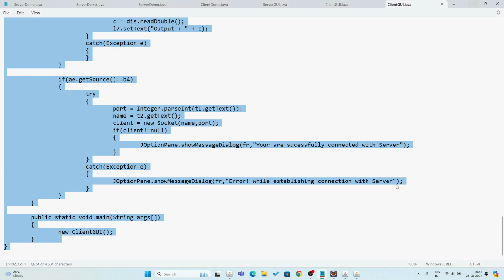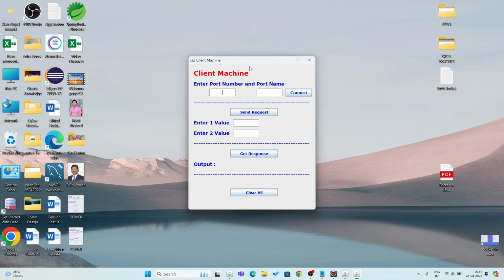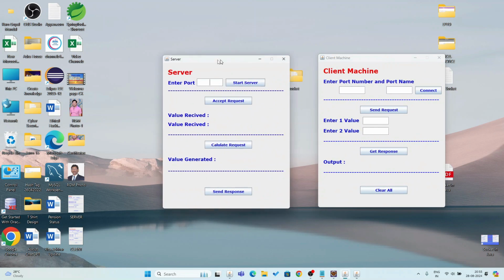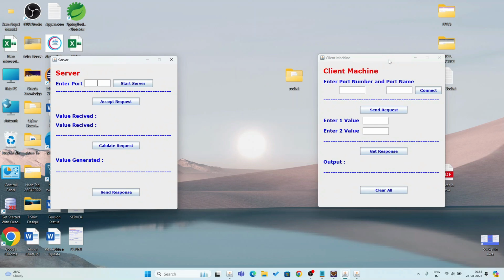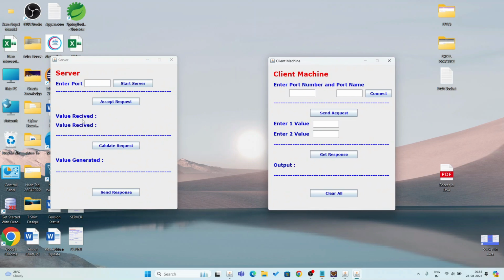Now I'm going to run these two. Here I am taking one is server, another is client. Now first I am going to write in server. I am giving the port number 1030. Start server. You see, server started successfully, port number 1030.